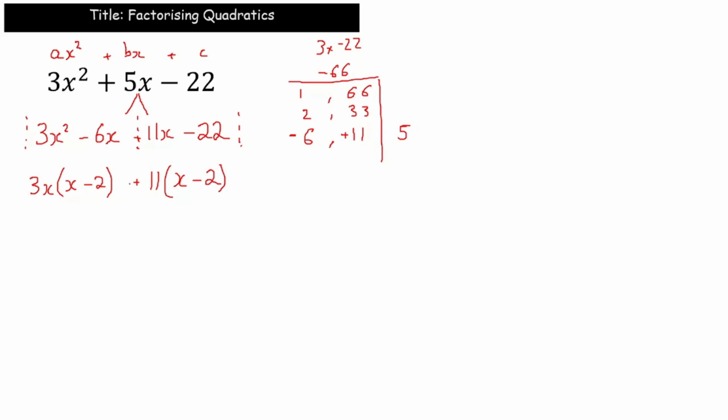Now sometimes you might have to put a negative out front here and change the signs inside the bracket. But it's just sort of math magic, is what I've been taught, and as I'll teach you, is the idea that you'll get the same brackets, so they have the same factor. So you can see that x minus 2 is a factor of both of these expressions, but then we've got 3x and 11. Because really, we're doing this times the bracket, as you can see above it, and you're doing this times the bracket of that one.